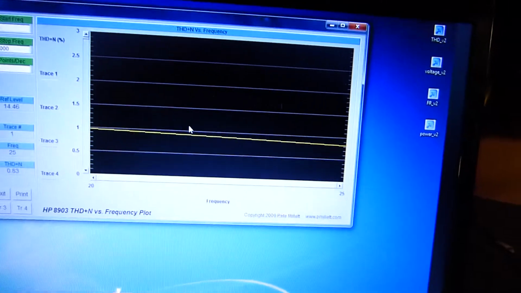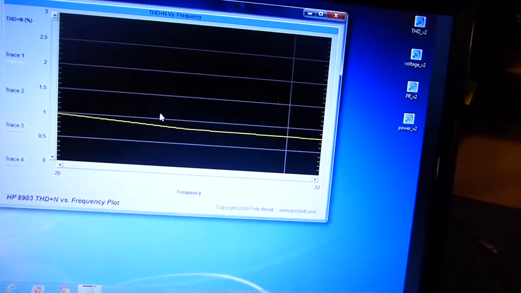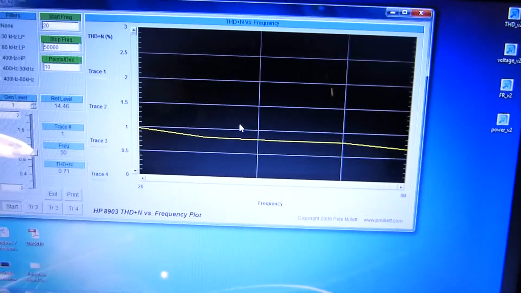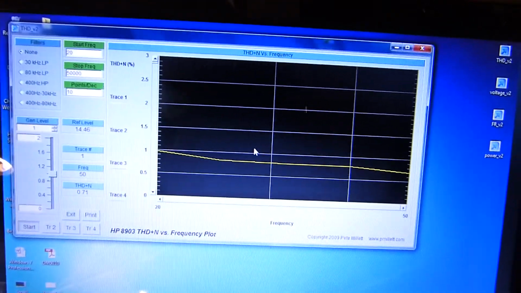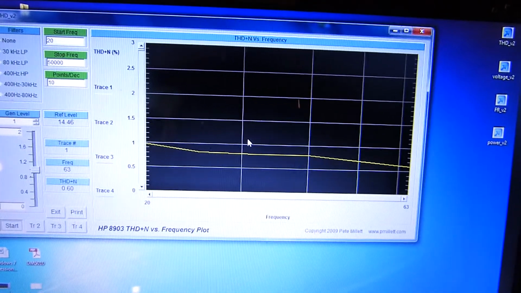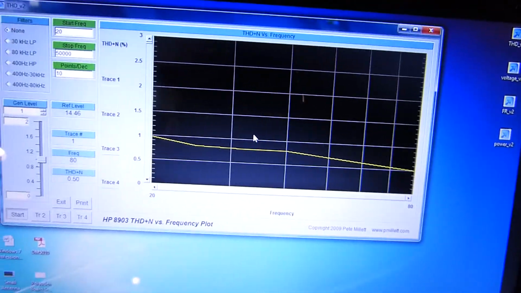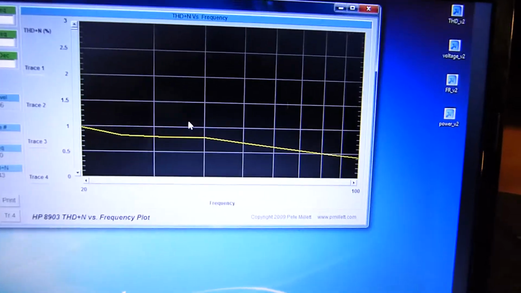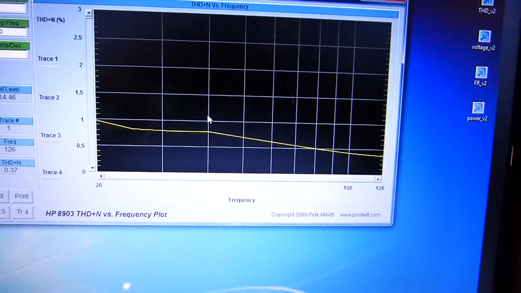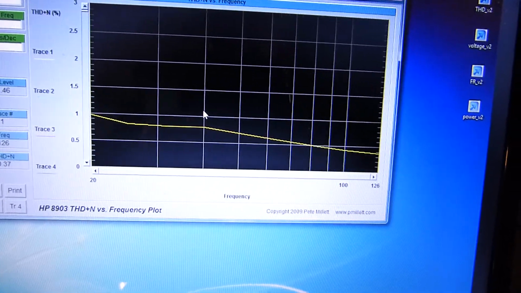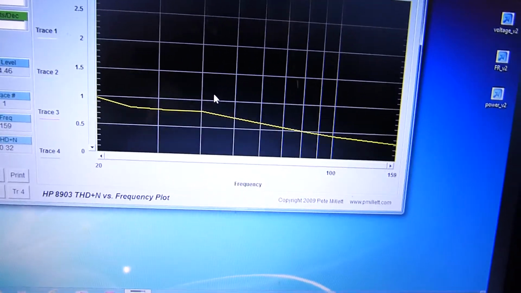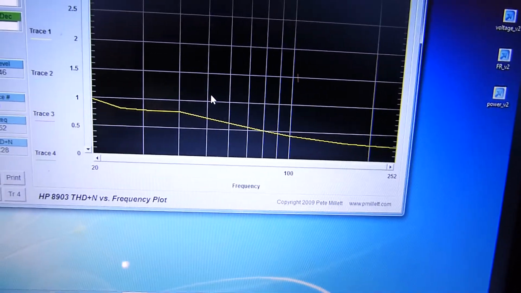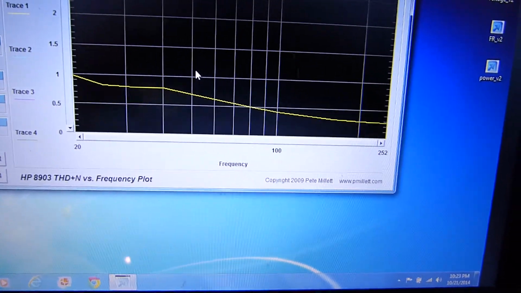Again, it's so nice to be able to be in the shop and see all of it at once by glancing around. It's kind of hard to show with a camera, but you'll see here in just a minute when it starts coming up. It's nice to see the harmonic profile come across. I guess this is kind of like watching water boil or something, but it doesn't take too long.